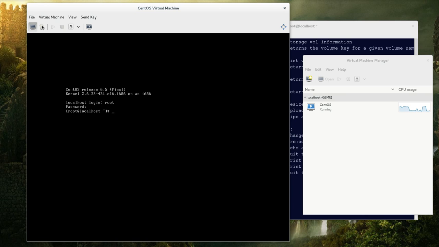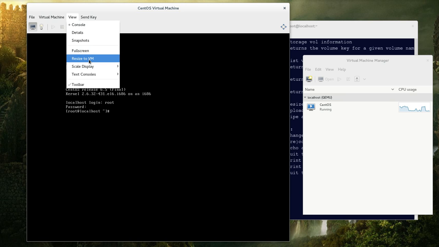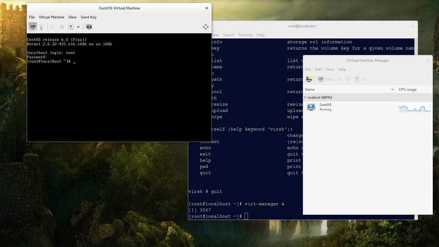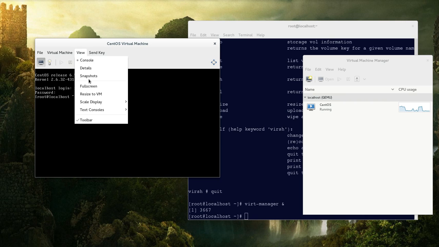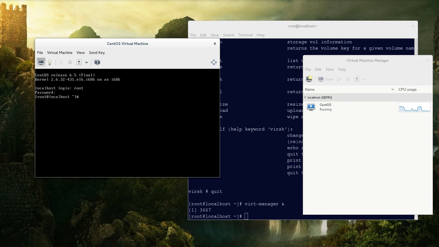Okay, so there you go. You're in the system. Now, what you can do is, if you're using just a graphical command line interface here, there's no X server or anything like that, then you can just view and just resize to VM, because you know, you're not really going to be needing a full screen for just a command line interface like this. And that's it. And like I said, you can reboot, shut down, do these things, force off. This is like pulling the power plug out of the wall, so advisable not to do that. But as you can see here, the computer started up right at that peak right there, and then now it's running very low, not much doing.